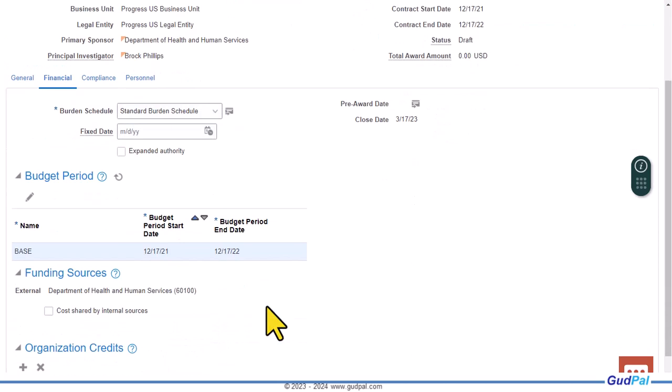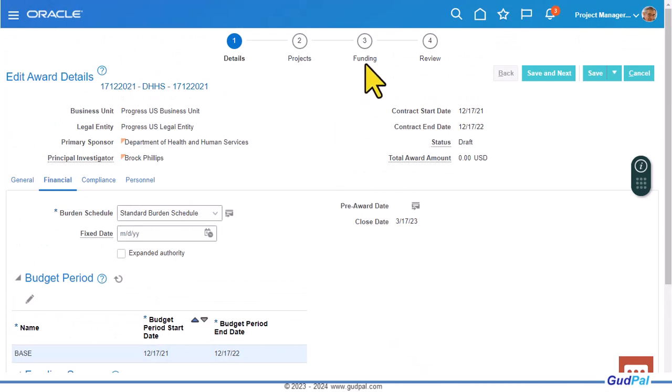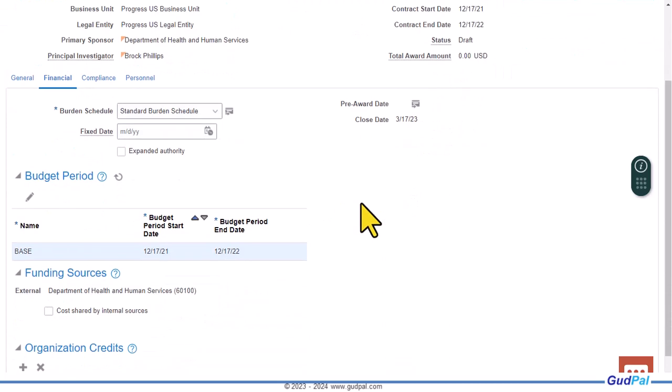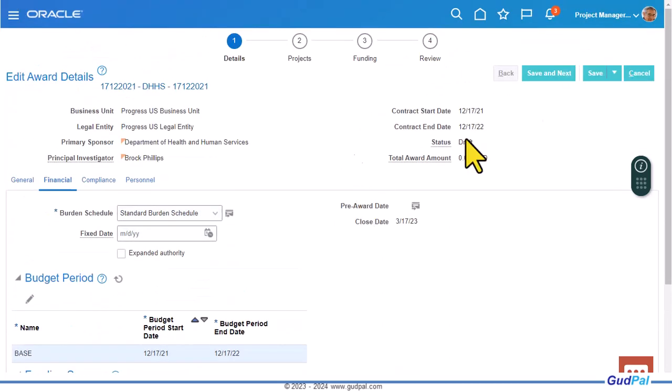Okay, so now you've got the funding sources. You can include internal funding, and then later on you can also define the amounts of external funding and internal funding using this particular tab, and within that there is a form which you can potentially use to define various other details. I'm not sure whether you get an error message as of now, so let's save it and exit, because there are various other things. So this is the first step of creating the award manually. Okay, this is what I want to show you, like this.